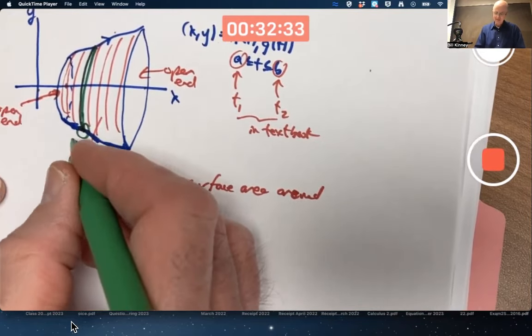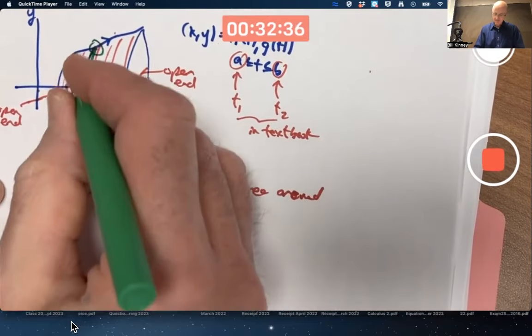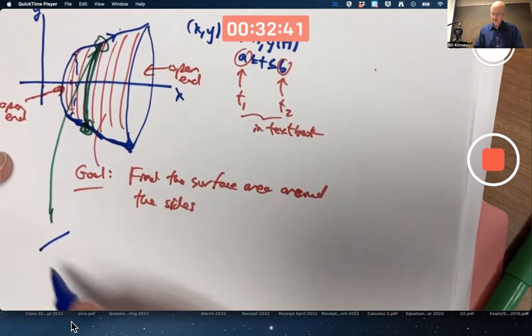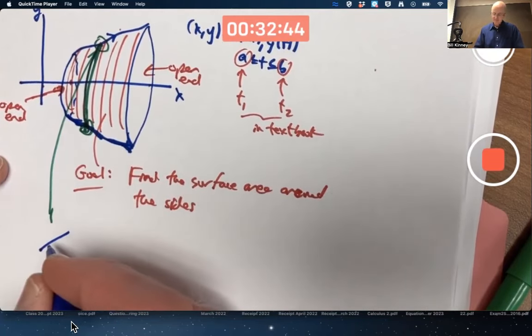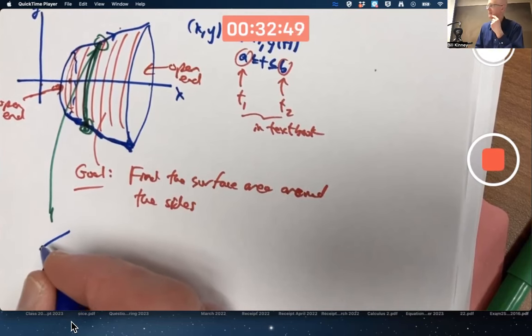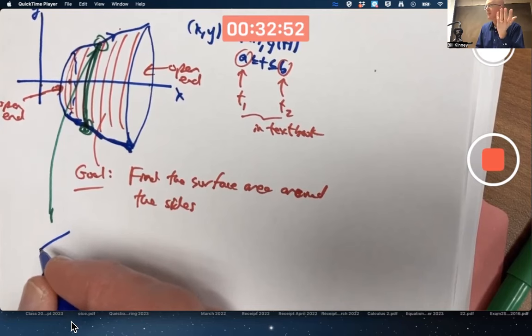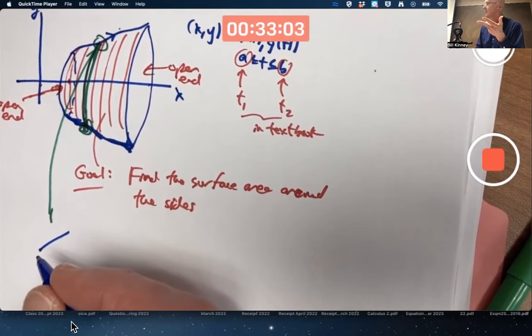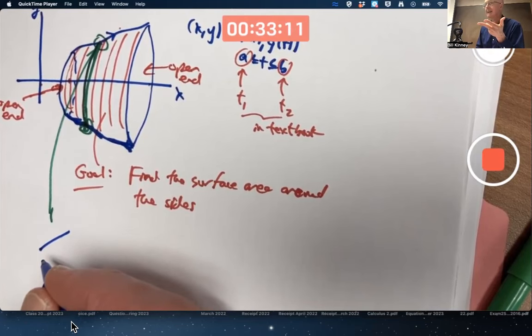Imagine zooming in. Well, let's zoom in up here. Imagine zooming in up there to a little piece of the curve that is a little piece that you're rotating. What could I call the arc length of this? Delta something? I could. This is a little weird, but the standard letter used for arc length is S. S does not represent speed. S represents arc length. I'm sorry, that's the way it is. So I could call this delta S.